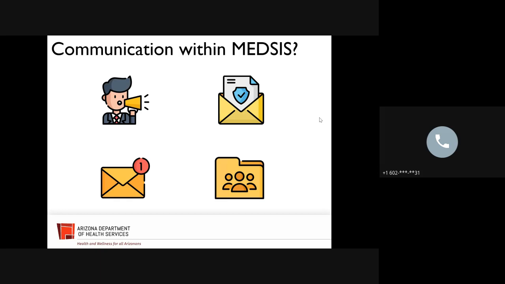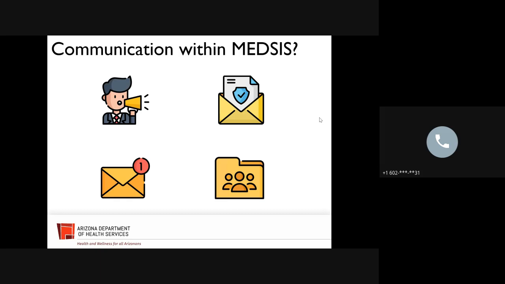On top of that, every jurisdiction also has a shared folder with ADHS for each environment. So there is a non-TB folder, there's a TB folder, there's a syndromic folder. Oh, no, not syndromic, actually. There is an injury folder, and there's an environmental folder.